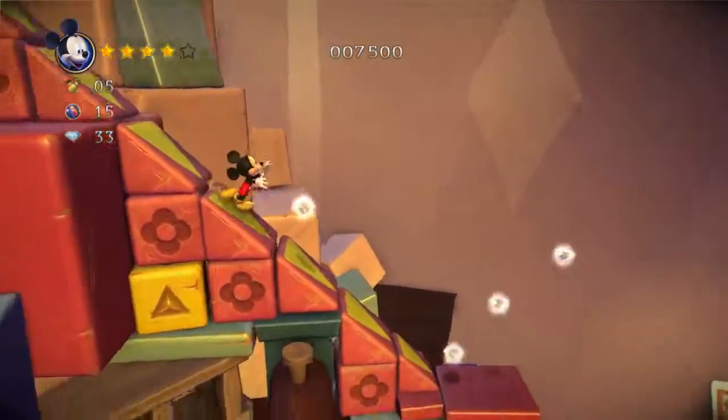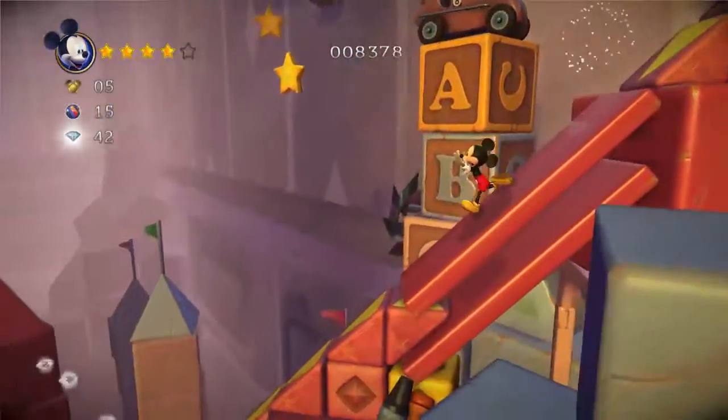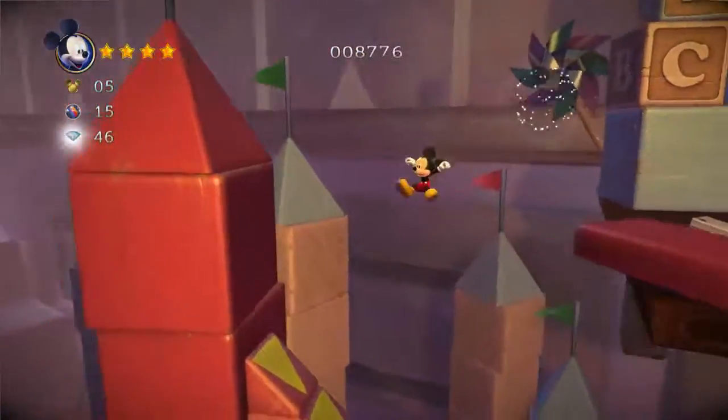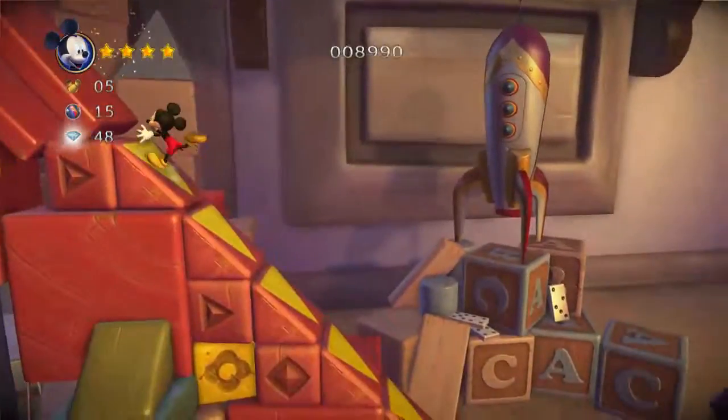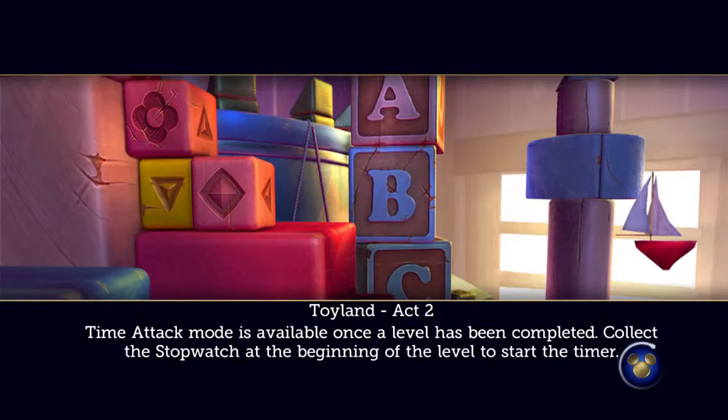Wait, what the hell? That golden sheep. I definitely landed on the slope and the game didn't crash. Does it work? What's this? There's some parts of the stuff you can also talk about, Castle of Illusion HD.